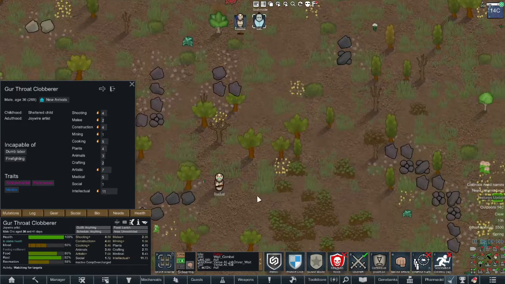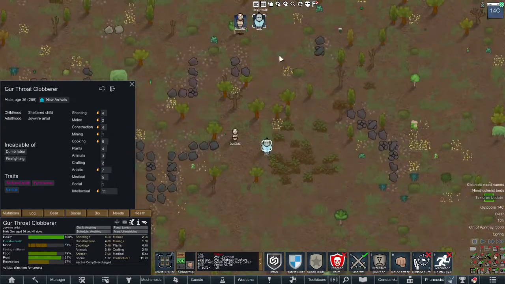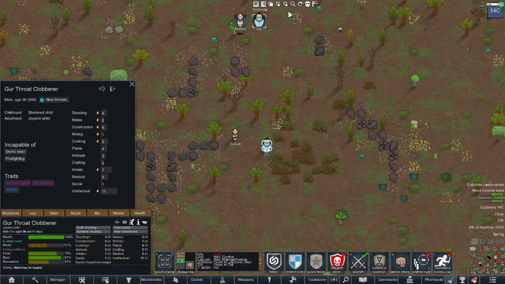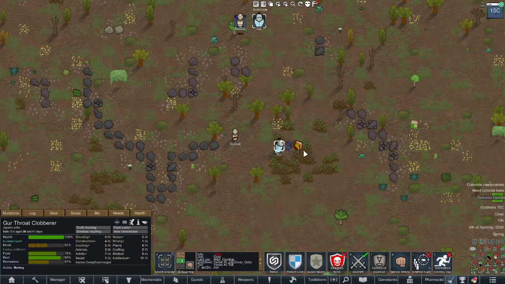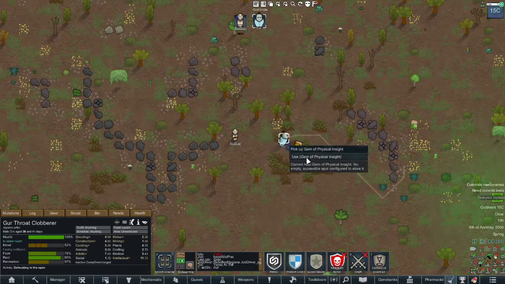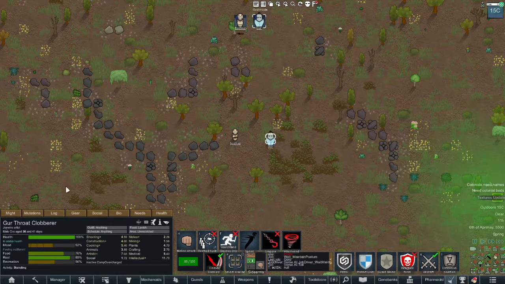Alright, that took an annoyingly long amount of time. This is our orc friend, Gurr. Gurr, as you can see, does not yet have a class, so let's go ahead and make him a gladiator. We've got our gem of physical insight, as well as our book on gladiatoring, so we'll just use and read. And now, Gurr is a gladiator.